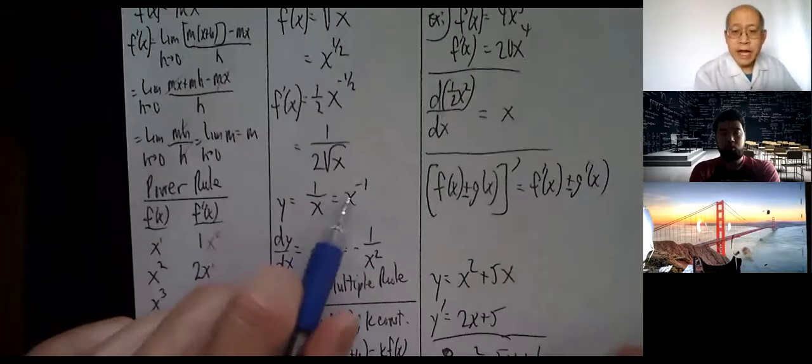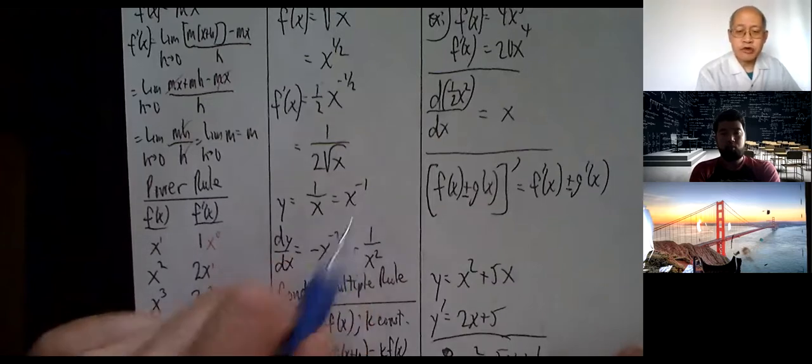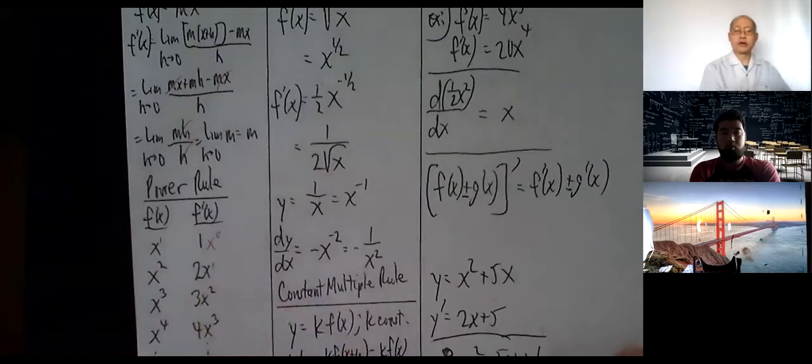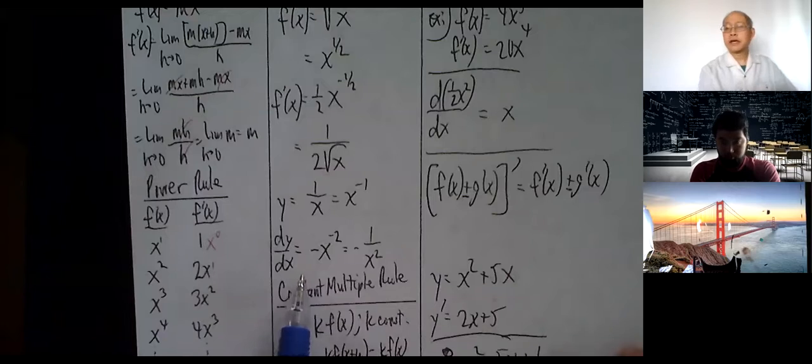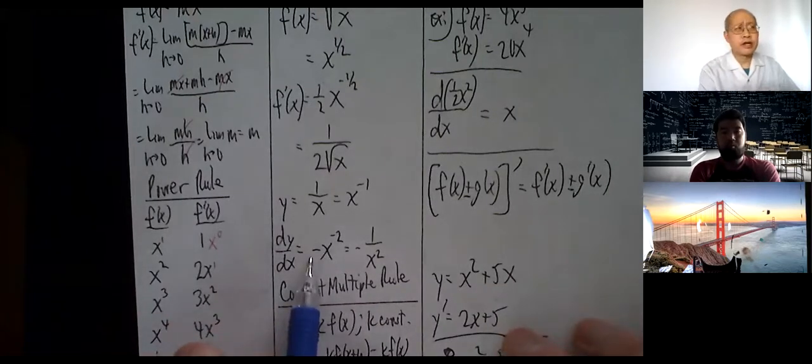All right, so negative 1 comes down, but if it's negative 1, you normally just write the negative. And then x to the negative 2, negative 1 minus 1. And then don't leave your answer like that. We're not supposed to have negative exponents in the answer, so negative 1 over x squared. So that's the power rule, which we have not proved. We may get to a proof of it in section 5 or 6 of this chapter fully.